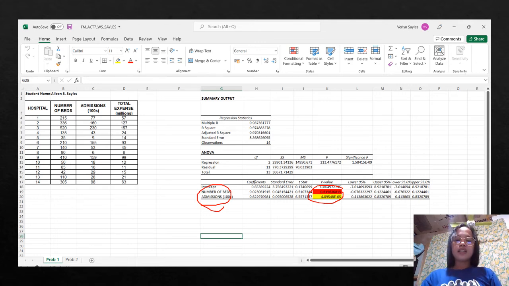It indicates that the p-value is higher than the significance alpha. Therefore, the null hypothesis is not rejected, and it can be concluded that the variable is not significant in predicting the total expenses. So the number of beds and admissions is not significant in predicting the total expenses of the hospital.